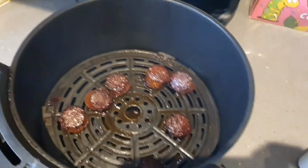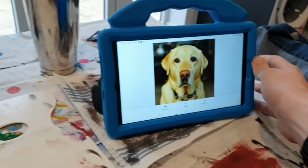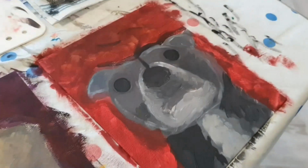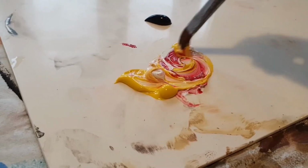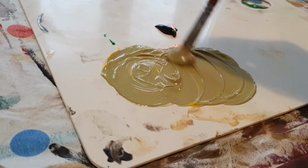Break for chorizo. Tea break. So I've now got some reference on the tablet for this one because I don't think it's the right shape. That one probably needs some work as well. No. Oh dear.